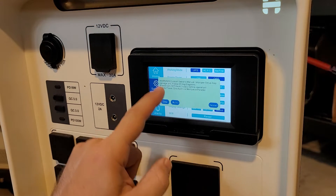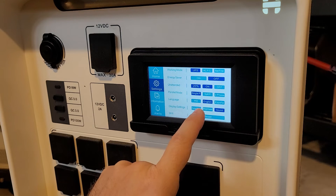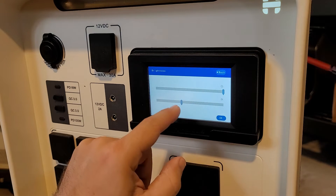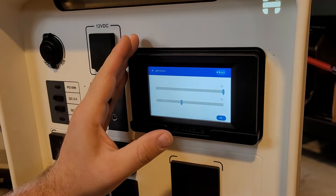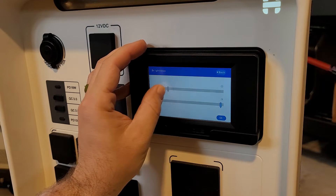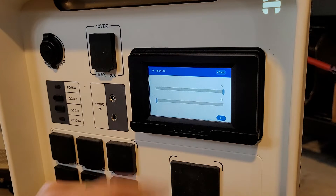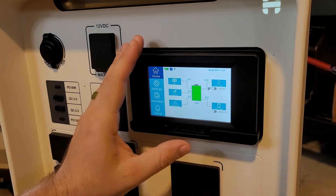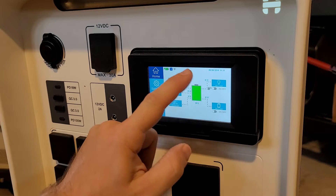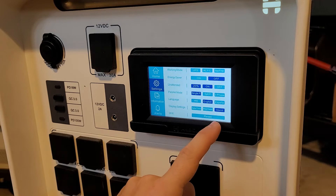Parallel mode: we are in single phase for just one unit, and in other videos we'll show the other options, but you do have split phase and three phase options here. You can choose your language, set your date, time, brightness, and sound. For brightness I like to have both turned up. The bottom bar is your dim brightness setting — after 30 seconds the screen will go dimmer and you can set how dim you want that to be. The top bar is your active brightness, so I keep that all the way up. After 30 seconds the screen will need to be clicked to engage it and then clicked again to push a button, so if you feel like you're clicking and not getting a response, that's because you're waking up the screen. You can also reset your Wi-Fi for connection to the app right here.